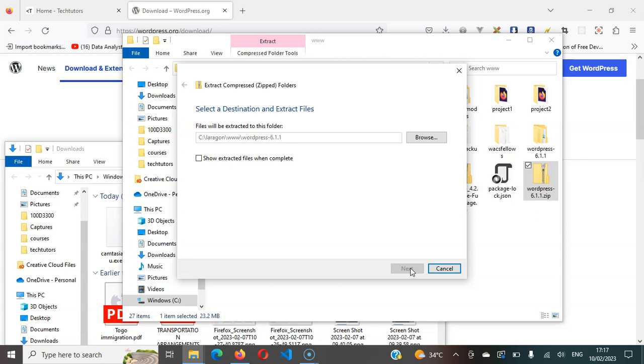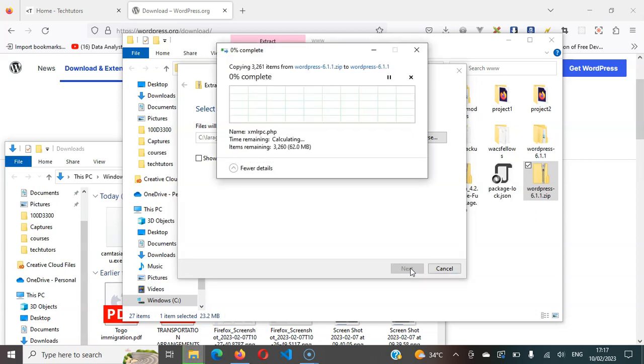So like I said, this one is how to install WordPress on your local machine. When you're done doing all the editing, adding the client information and all those things, then you can move to the live server. I will also show you how to install on your server directly. Yes. So let's wait for this to extract, then we'll continue.